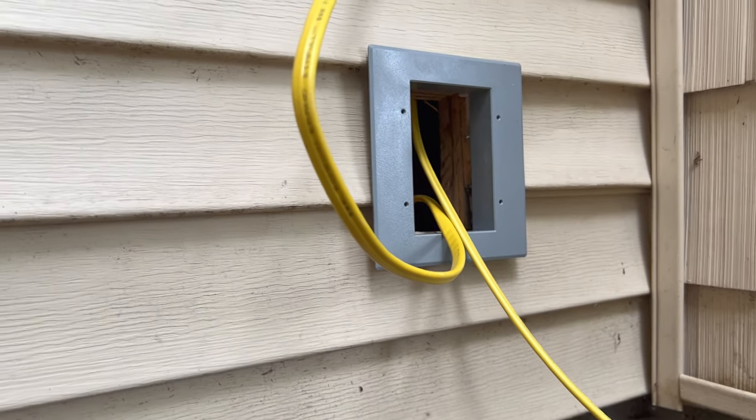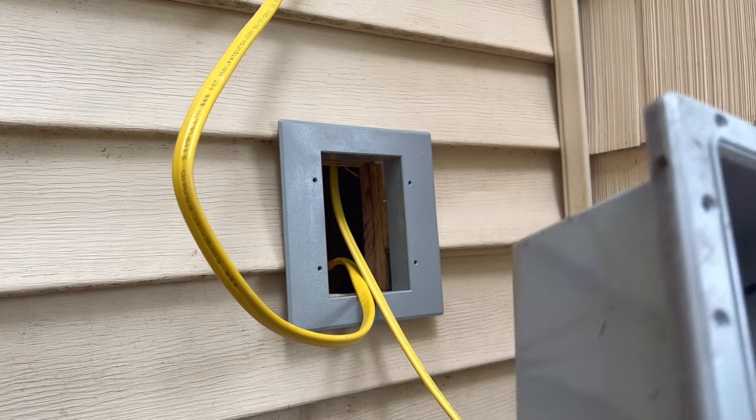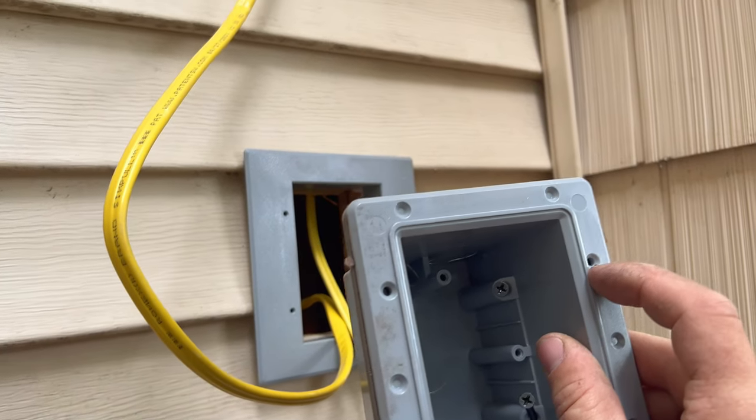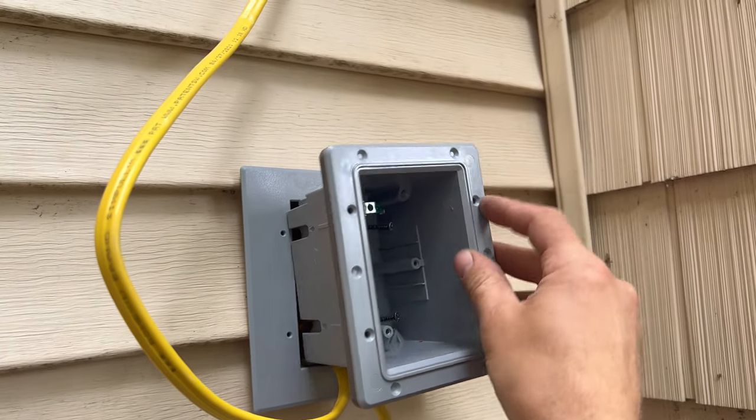So anyway, now that we got that on, ready to put the box in here, everyone. Run the wires into the box and tighten this down. And when you tighten this box down, everyone, turn this around here, it has four screws here that tighten in along the side there.